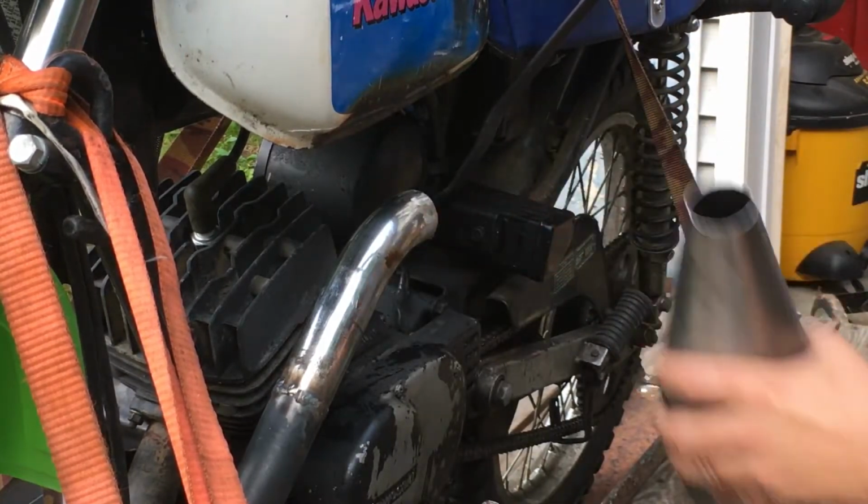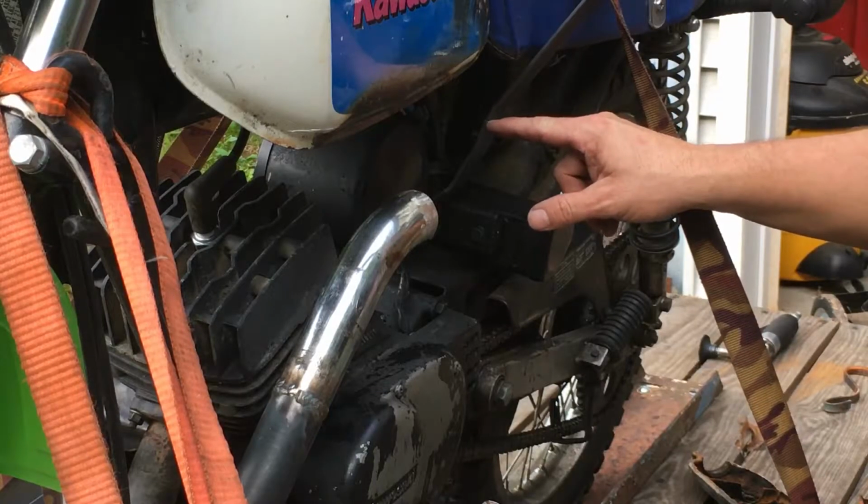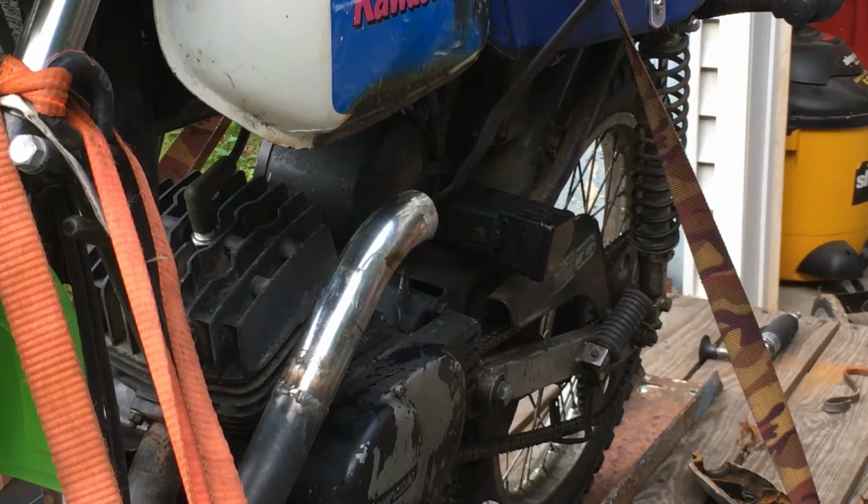Gotcha. So let's take that back off. Let me mark it. See right where that line right there is? That's where we're going to cut that thing. Okay. Perfect. What do you got for cutting tool now? I brought my die grinder, my snap-on cutter. For the sake of not firing up my really loud air compressor, we use my really loud chop saw.